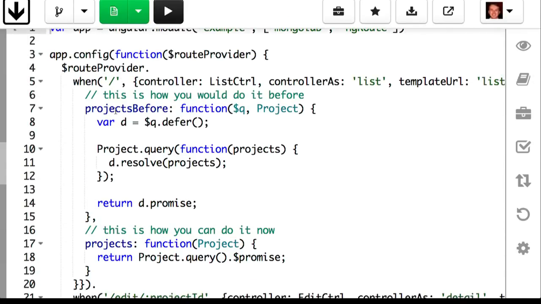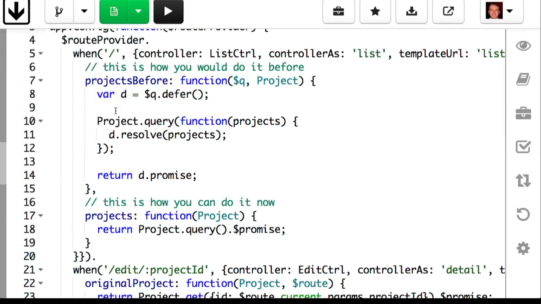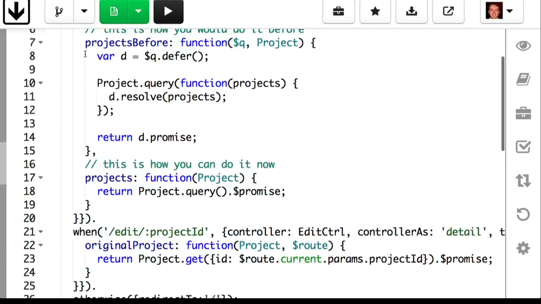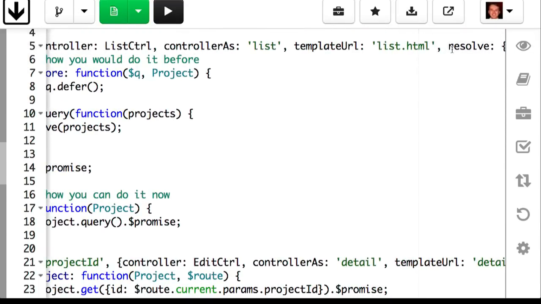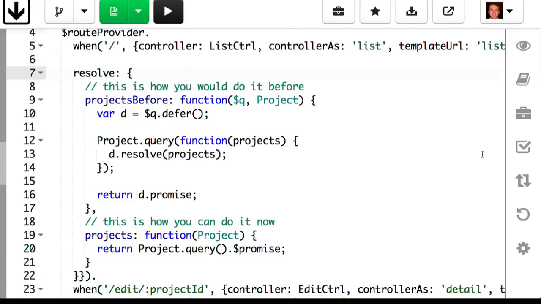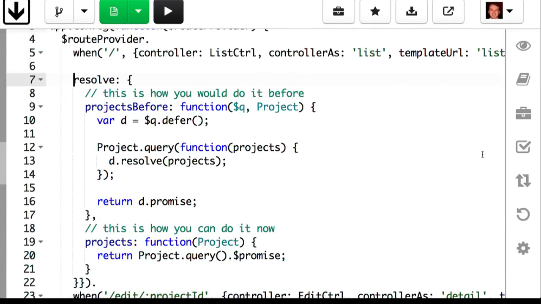So in this application, we're using a little bit unrelated feature, route provider, and the resolve property on the route provider. Let me wrap this font. Okay. And if you ever try to use the resolve property, it makes the application look much better. The transitions from one view to another are much more seamless and better. But you have to deal with promises. And because the $resource didn't support promises, there was a lot of work you had to do.